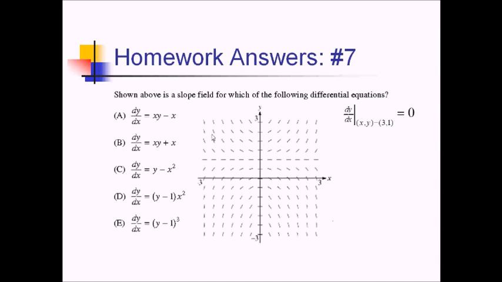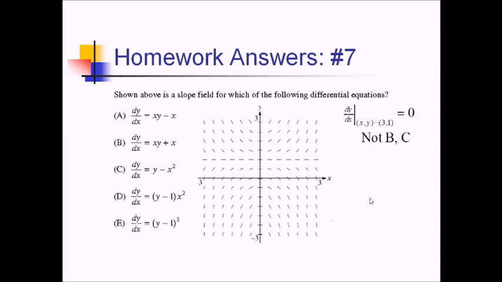Let's test out 3 and 1 now. So over here, I've got, let's see, 3 times 1 minus 3 is 0. So choice A works. Here we've got 3 times 1 plus 3, which is not 0, so we can eliminate B. Here I've got 1 minus 9, which is also not 0, so C is gone. Down here, I've got 0 times whatever is going to be 0. And we've got 0 inside here as well with that y value of 1. So in the end, not A, B and C. B and C could be eliminated.